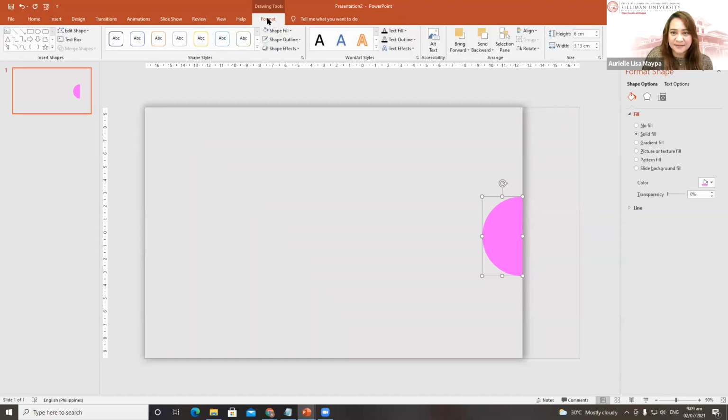It's on the format tab. And then under the insert shapes, you'll see the merge shapes. Sir Jonathan, I hope you were able to get that.